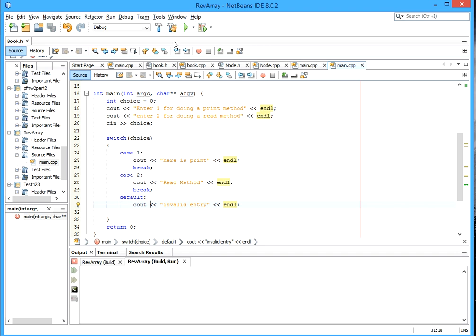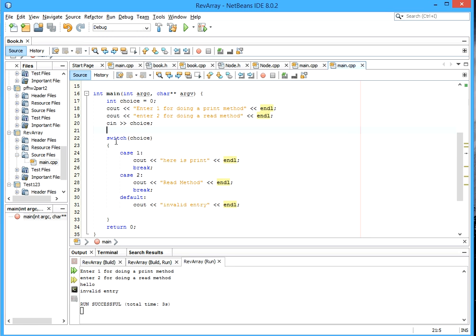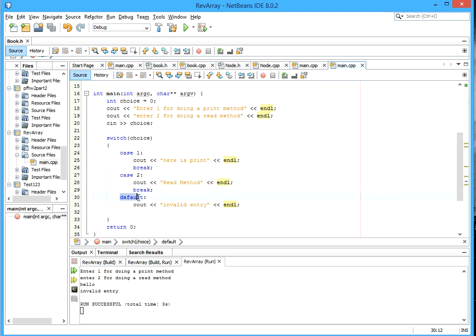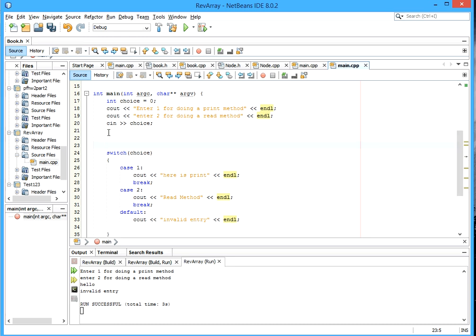And I believe if you type in words, it also, yes, see, it also will not take that in. So technically, this is all you need for a switch statement, but since there's this default line, I like to write all of this switch statement in a while loop.